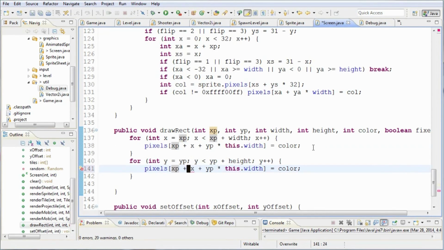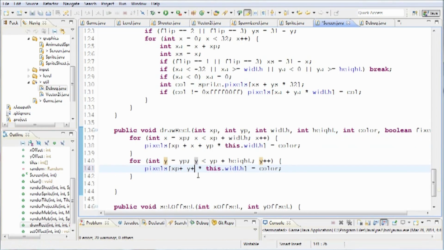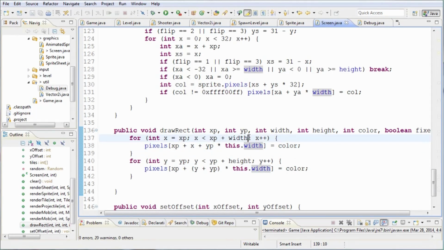Y will be, sorry, the same here, except we'll actually use XP instead, which by the way refers to the position, right, not our for loop. And then we'll change this to be Y plus YP. All right. Great. Now this thing has to be enclosed in brackets because otherwise we're evaluating YP times width and then adding Y on. We want to evaluate that and then apply it. Yeah, but that looks pretty good to me. And this dot width, of course, stays for both of them because that is the width of the array.